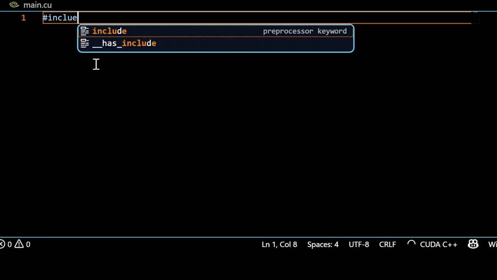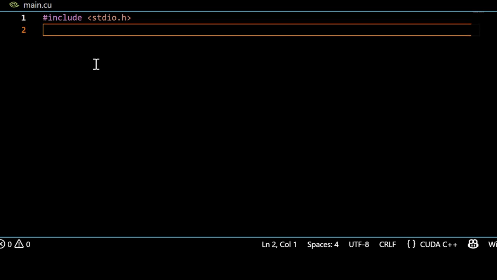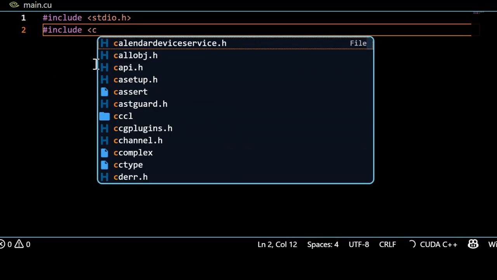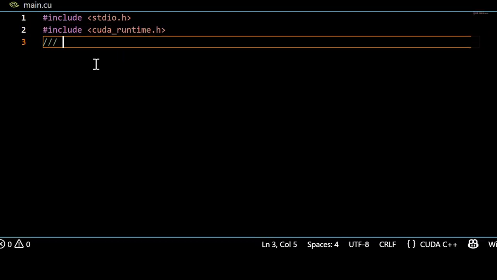So let me include stdio.h, and for CUDA functionality we need to include cuda_runtime.h, which makes available some functions like functions for memory allocation, or cudaFree, or copying, and some other related functions.